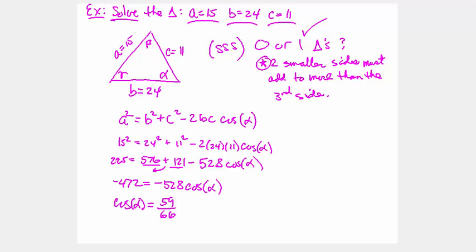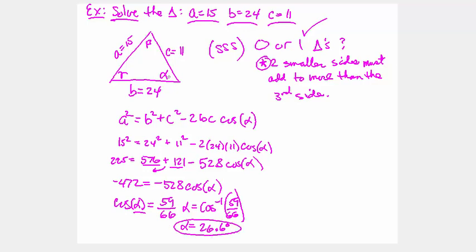So I want now to get alpha, and we're going to have to just rely on our inverse trig functions to get it, right? To get rid of this cosine here, you can't just divide by cos. That doesn't mean anything. You have to use the inverse function. If I use that, I'll end up with alpha equals the cosine inverse of 59 over 66. Alright, so rounding this to the nearest tenth, as is our convention for angles, we should end up with 26.6 degrees for angle alpha.